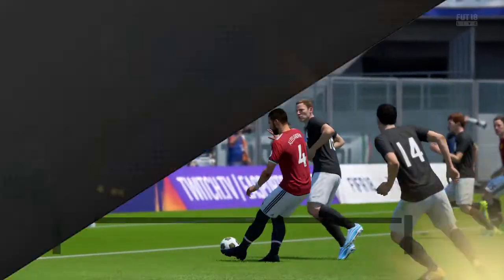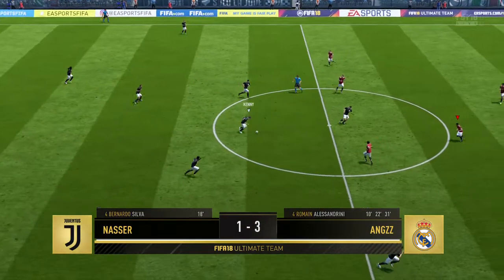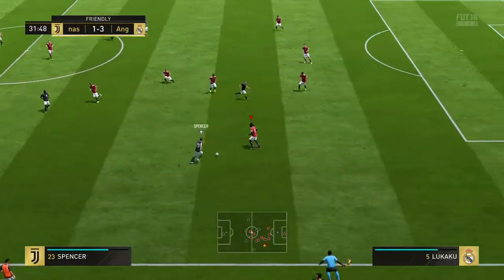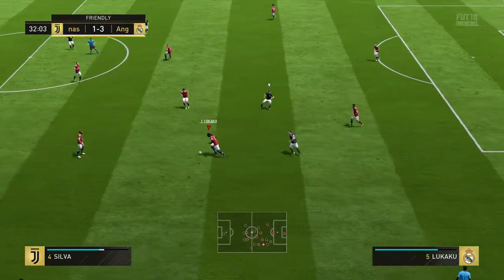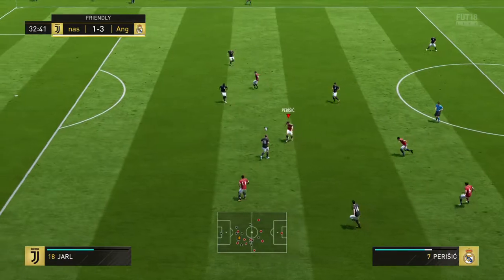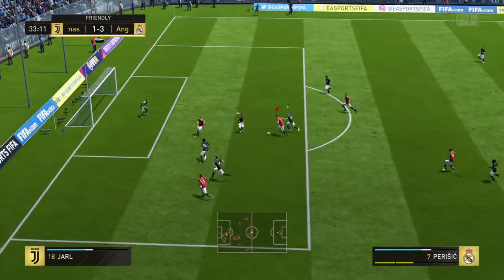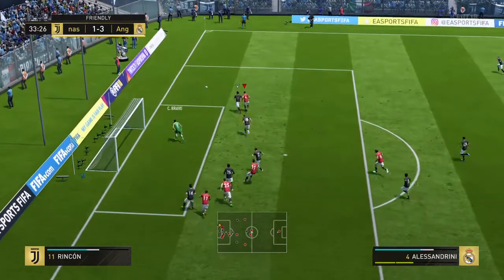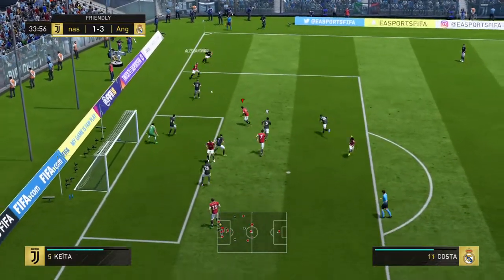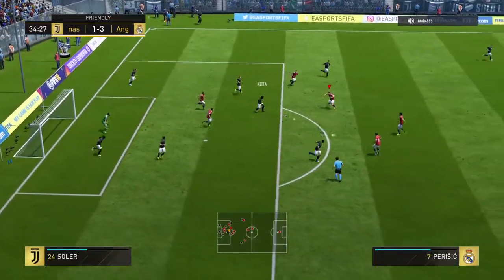There's almost an air of 'we expected this' when the goal was celebrated — nothing too extravagant. I think they know they're the better side and they expect to win. There's a certain swagger to their play, an inner self-belief; they know they're better and that's showing out on the pitch. Great goalkeeper — great save — he shouldn't have had a prayer there, but he's so agile. This keeper is going to try his luck; the goalkeeper can only parry it out.